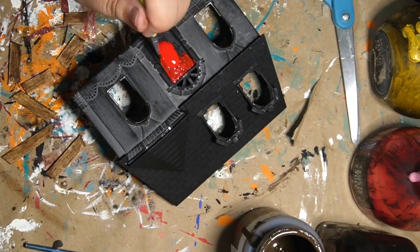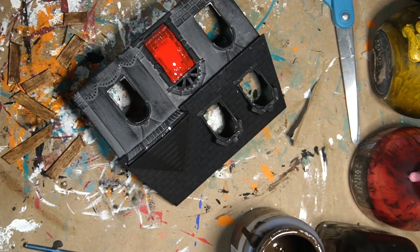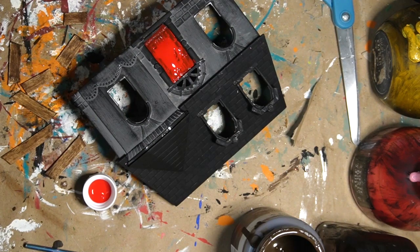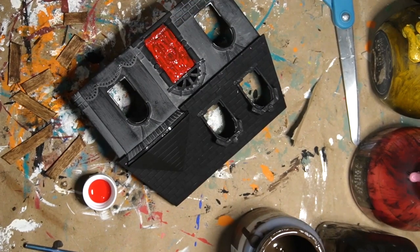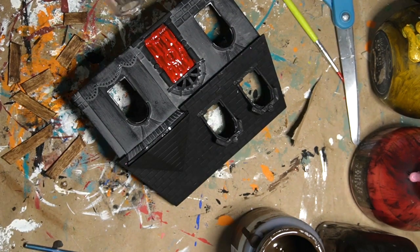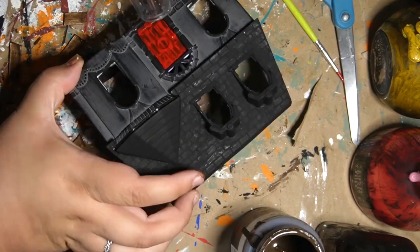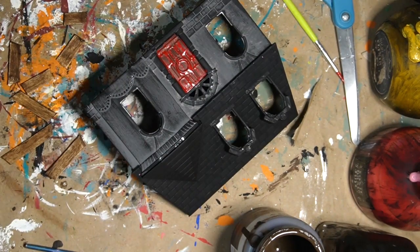paint my door red. This is a candy apple red. It kind of brings out a little bit more of the spooky factor with the black. Granted, I put way too much paint on there, but I also like that you can see the black through the red too. So it kind of makes it look like it's aged. So I really liked the look of that. I just give it a quick dry.